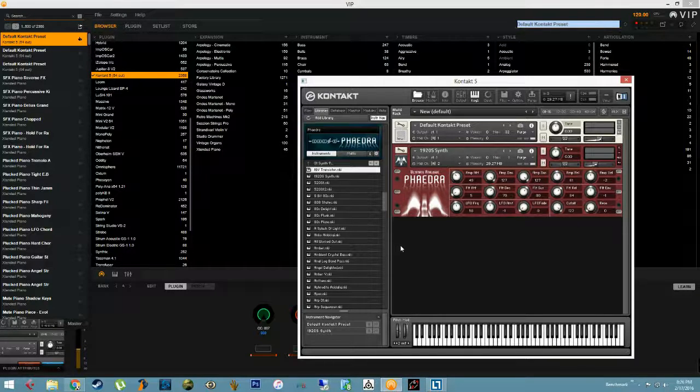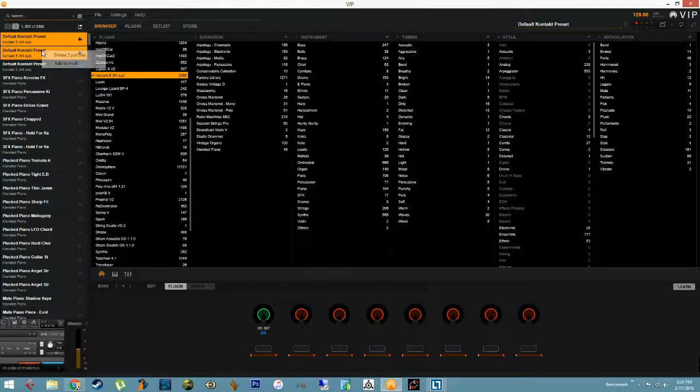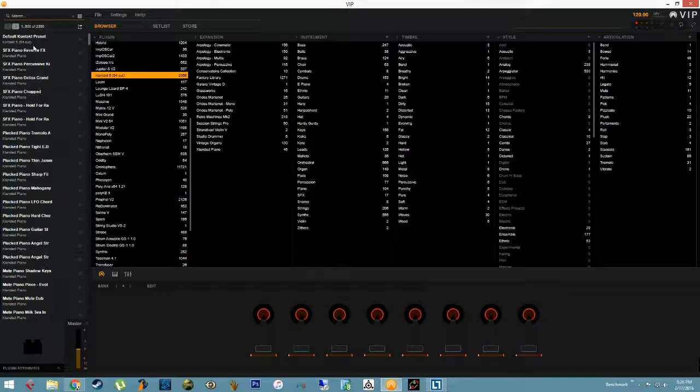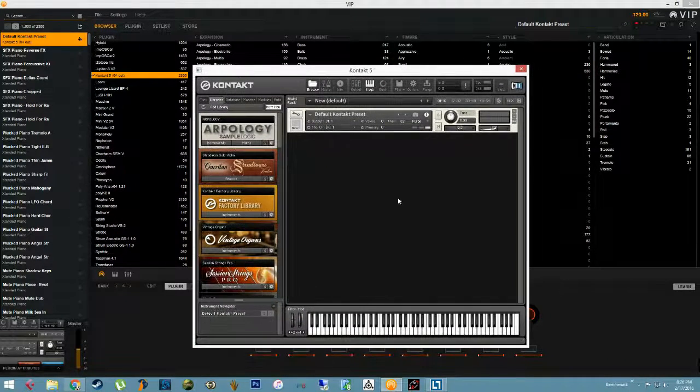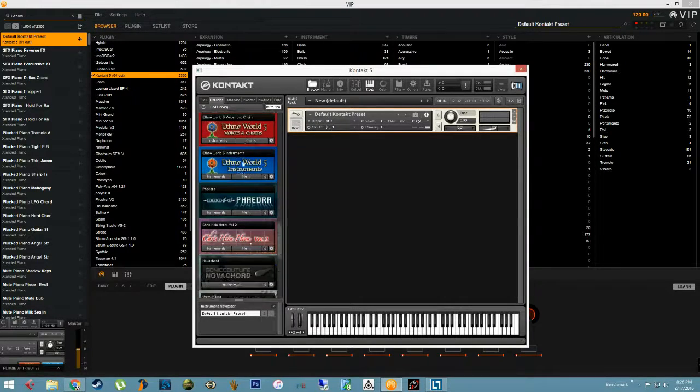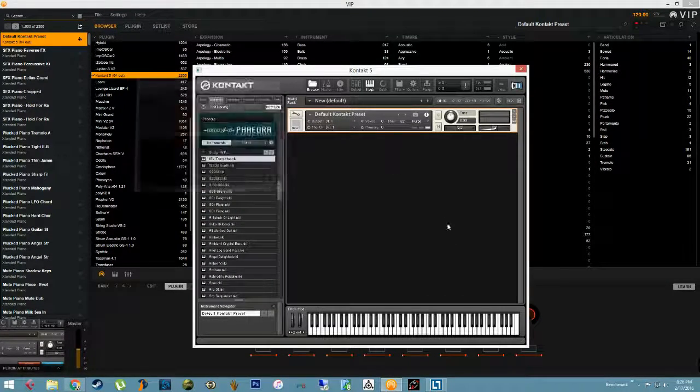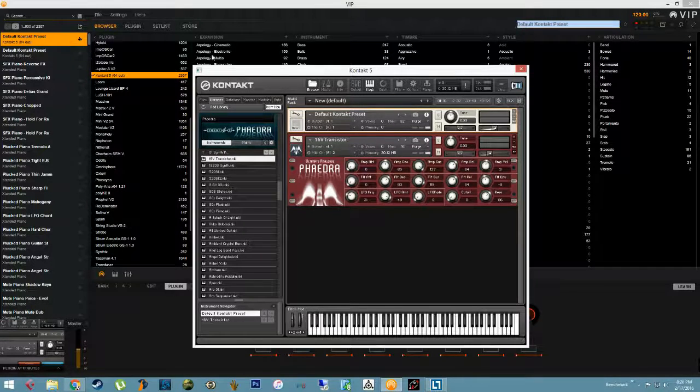So what's going on is, let's delete these two again. Let's go back to that first one I started with. This blank preset is technically not a blank preset because it has an instrument loaded with nothing in it, but it's still an instrument that's called default Kontakt preset. That is what this preset is. So when you're loading these, that's why you're getting it. It's grabbing it from this instrument.